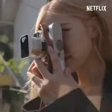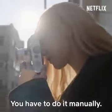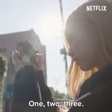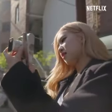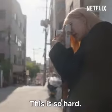Yeah. 1, 2, 3. 이거 수동이야. Okay, there we go. 1, 2, 3. Oh my gosh, it looks so nice. Oh, 아 그럼 이렇게 I have 수동이야. To adjust? Oh, okay, I got it. 수동. This is so hard.